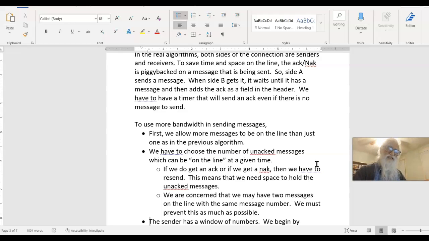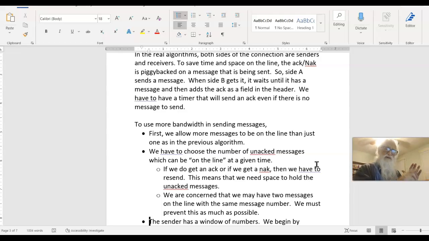The idea is there's a window. We have a set of possible numbers we could use. Like we could use numbers 0, 1, 2, 3, 4, 5, 6, 7. So we have 8 numbers we could use on the messages we send. We start out by saying we'll use half of them.